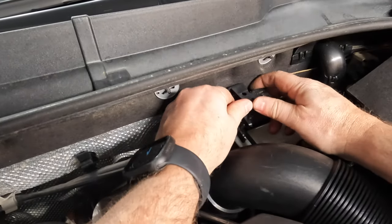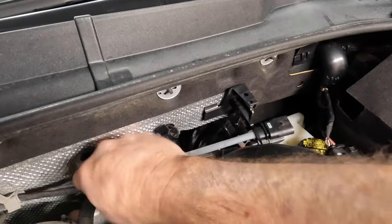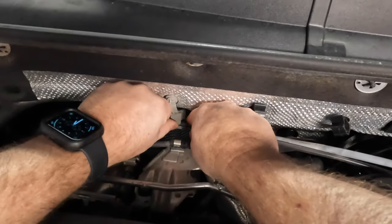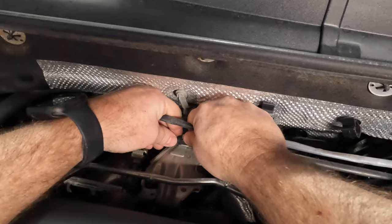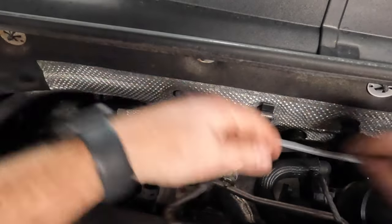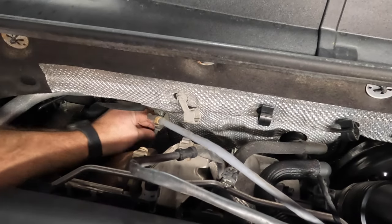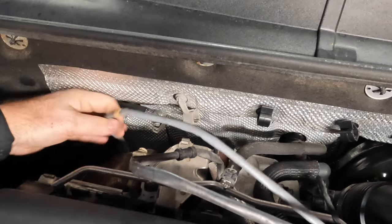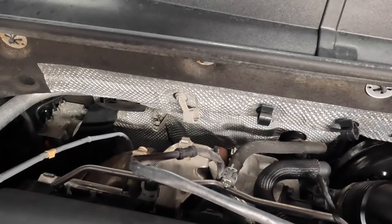So to remove these clips from this piece here, you just pull on them. Same thing with the bottom here. Just take a note of which one goes where. And this one, you gotta lift this connector right here. You gotta lift up the thumb here, and then those will come out. And now we've got these, and that's pretty much it. I don't know if I need to remove these yet. We will see. I'm pretty sure I do. That's just like a metal clip that you can push out there. All right, and that'll be disconnecting that, and that's the first thing we got to do for this.